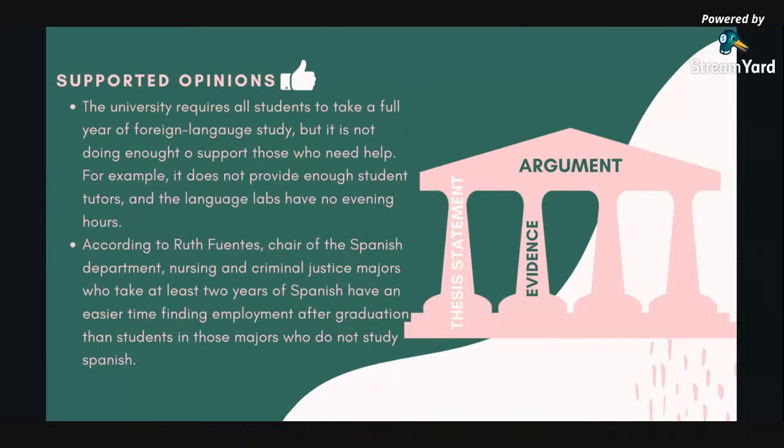The next one, according to Ruth Fuentes, chair of the Spanish department, nursing and criminal justice majors who take at least 2 years of Spanish have an easier time finding employment after graduation than students in other majors who do not study Spanish. That's another piece of evidence to back up the opinion.